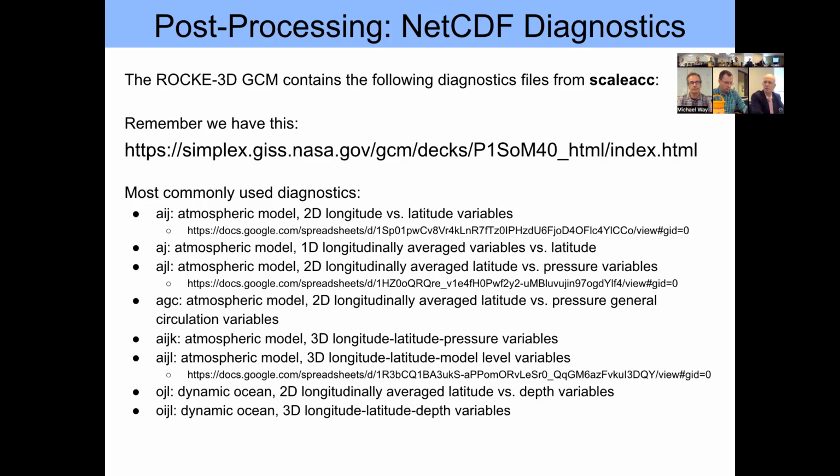Well, the way that I got a lot of the diagnostics was, if you pull the file onto your local computer and open it with Panoply, it shows you an easily readable output to see all the diagnostics within each one of these files. Yeah, and Panoply has a find feature. So if you open the AIJ file, you can use find to look for the things you want, and that's often very effective. That's how new users often find the diagnostics. In general, if you are just now exploring the output for the first time, Panoply is the best way forward. Yep, absolutely.